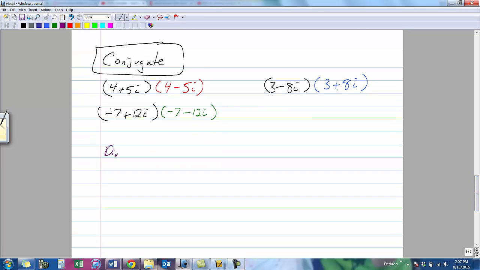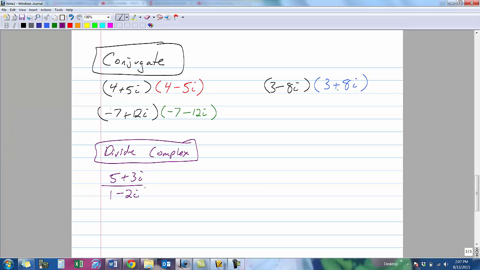I kind of lied. I guess there's this other section too, but there's only one example. Divide complex numbers. Let's give an example of 5 plus 3i over 1 minus 2i. Yesterday we talked about how it's impolite, it's rude manners to leave radicals in the denominator. Well, it turns out it's also rude to have an imaginary number in the denominator. It's not cool. So we have to get this 2i out of the denominator.